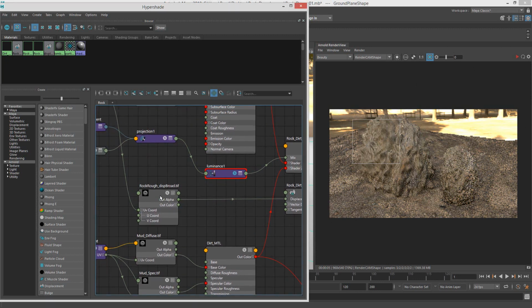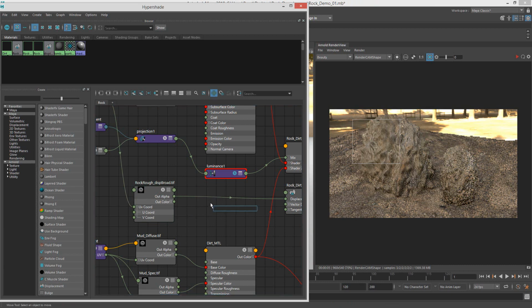All right, so go to this rock rough displacement broad, and I'm going to hit tab. Select just the back. Hit tab, and then what we want is an AI range node. A range node is basically just levels like Photoshop. So I'm going to take the out color and put it into the input, because this AI range node needs an RGB value. And you can see the out alpha is going out to displacement, because it needs a single channel map. So we really do need that.